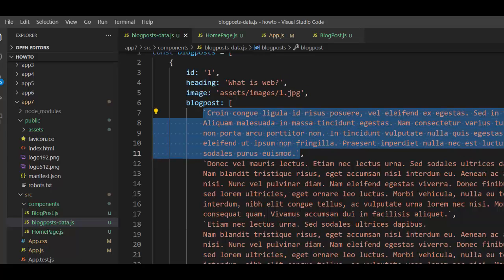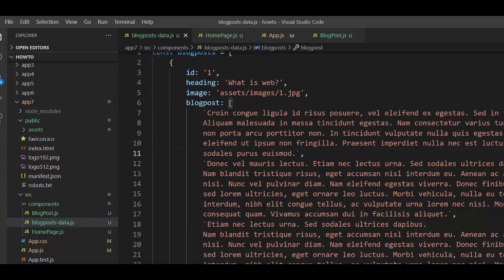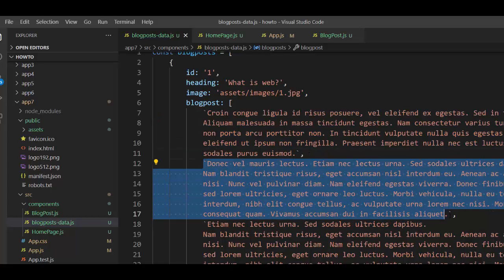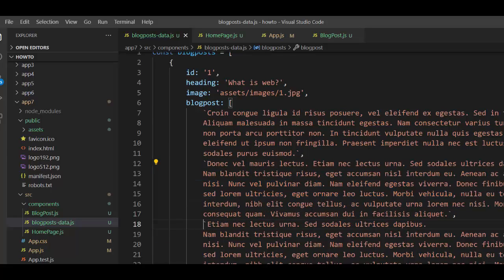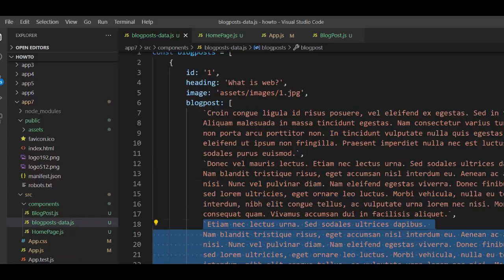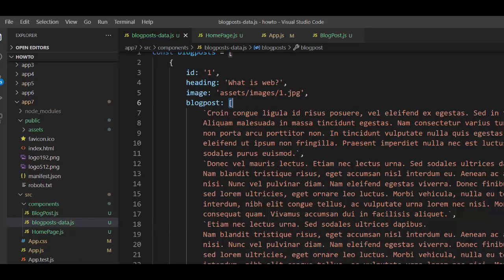It is 1 member, comma, second member, comma, and third member, comma. Square brackets mean array. Blog post is an array of three strings, three texts separated by comma.